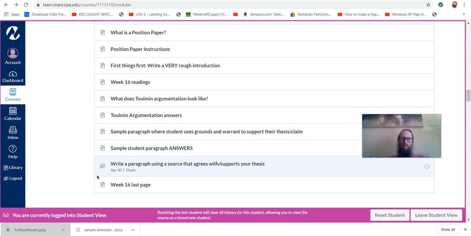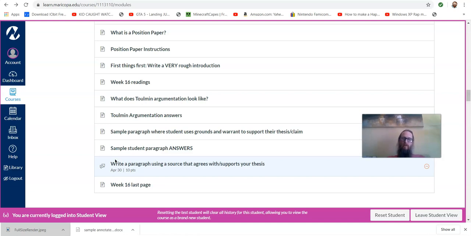So, for example, if you believe that there needs to be more regulation about e-cigarettes and you have a source that includes data about how many more teens are using vape products this year than last year, or you have evidence that shows how much impact advertising has on teens, these would be grounds you could use to convince the reader.